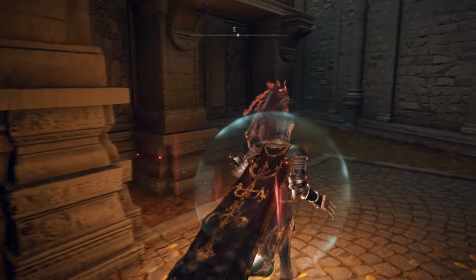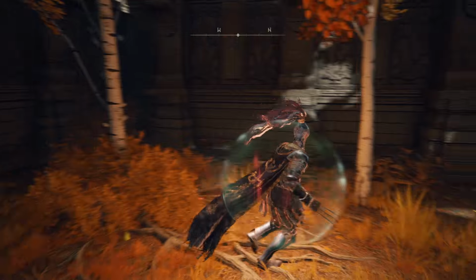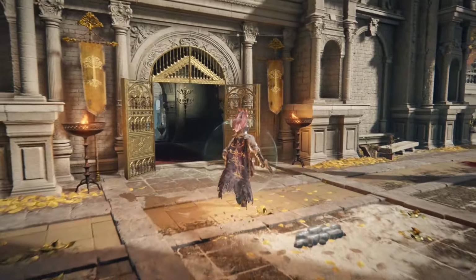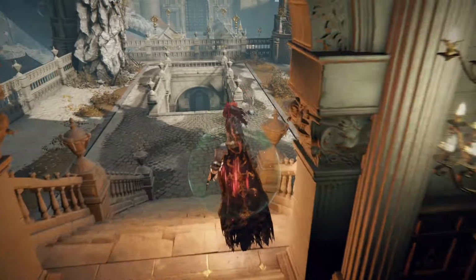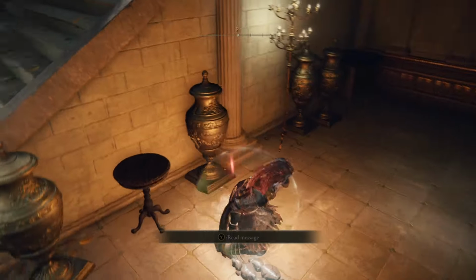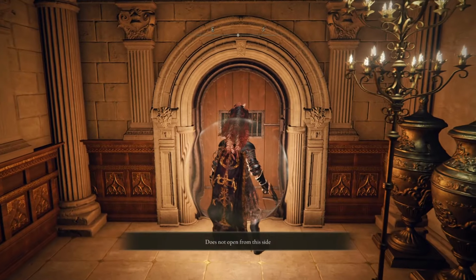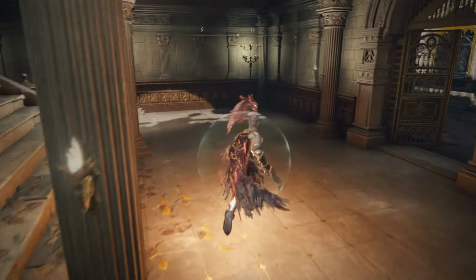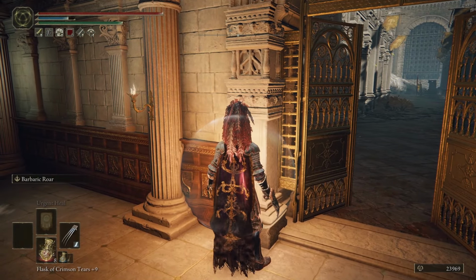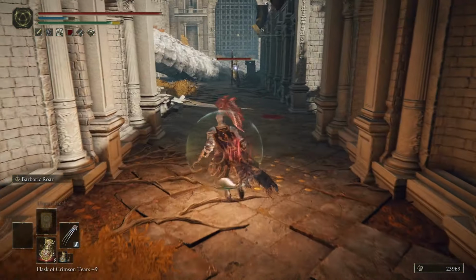I already went this way, but I'm forgetting what's over here. Did I go this way? Yeah, okay. Didn't go in here yet, though. Oh, yes, I did. There's the stairs down. Okay. Let's see. I'm gonna guess it doesn't open from this side. Yeah, because I haven't seen a shortcut for anything else. Okay. Interesting. This might be deadly. We'll find out.